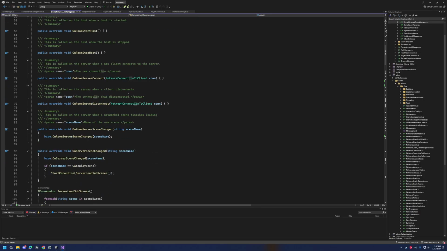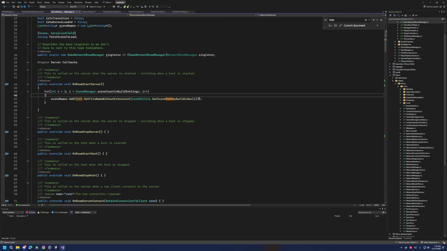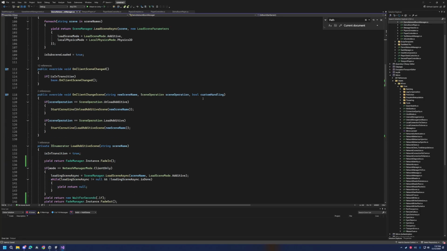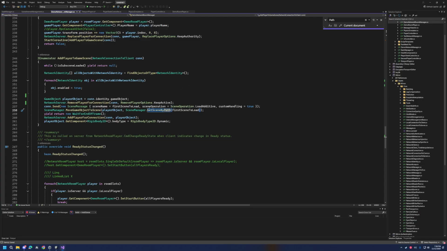The System.IO. We're going to use Path. GetFileNameWithExtension, and then GetFileNameWithoutExtension. This is the right one. Did they use path anywhere else? GetSceneByPath.